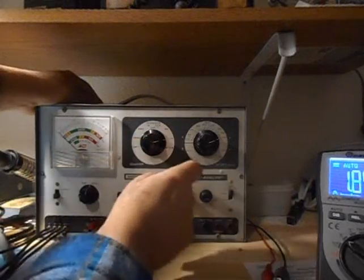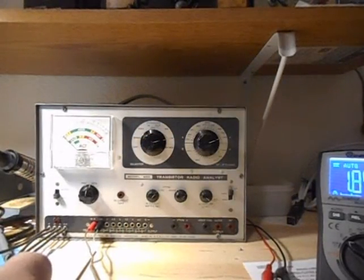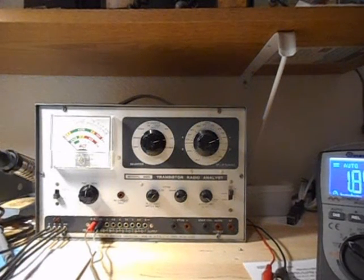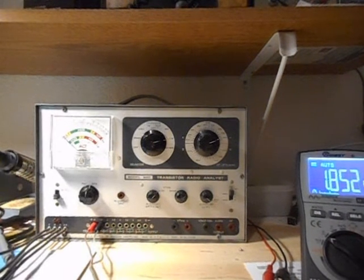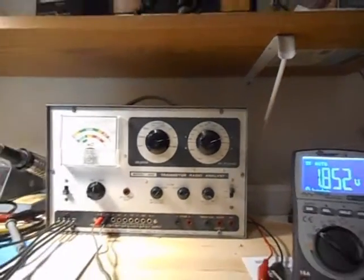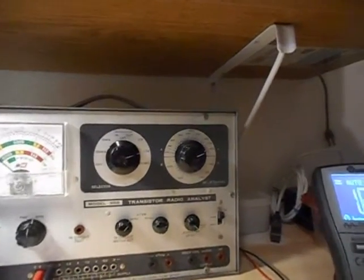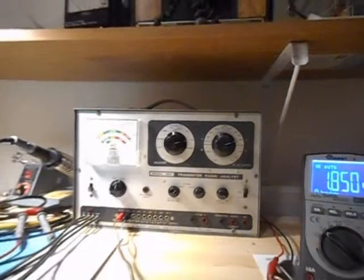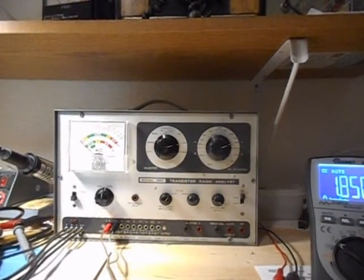It looks like everything may be okay. So, unimeter. We'll do some other tests on it. I didn't want to make too long of a video here. I really wanted to go ahead and just test this camera boom out — I am using it right now, so I wanted to see how that would work. I can run it any way I want now. This should work out pretty well. That's gonna be it for now. Talk to you guys later.